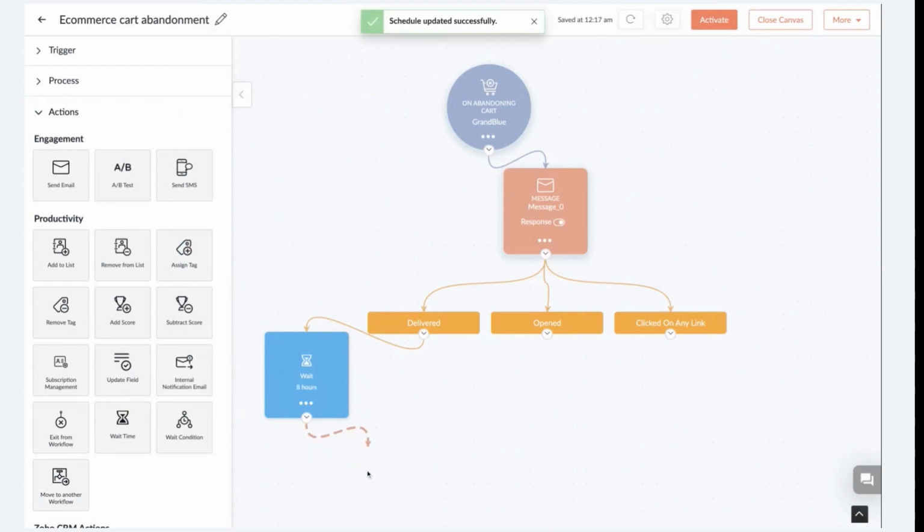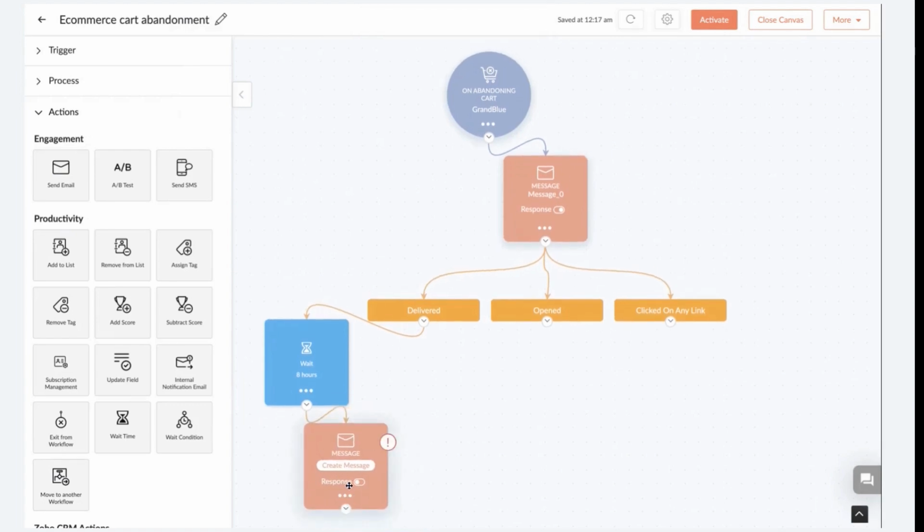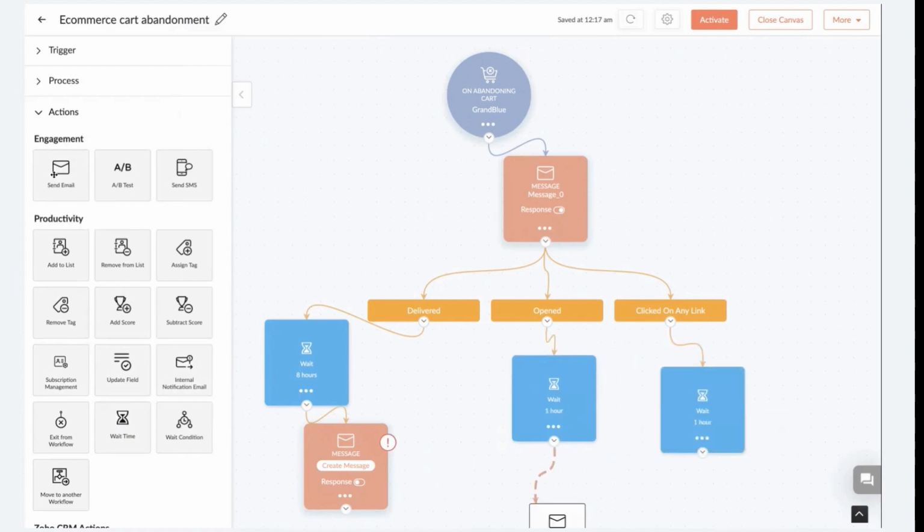Now I could add the email, and the same process can be repeated for the rest of the branches that you see here: the wait time component if I really want it to be added, and then the email component.